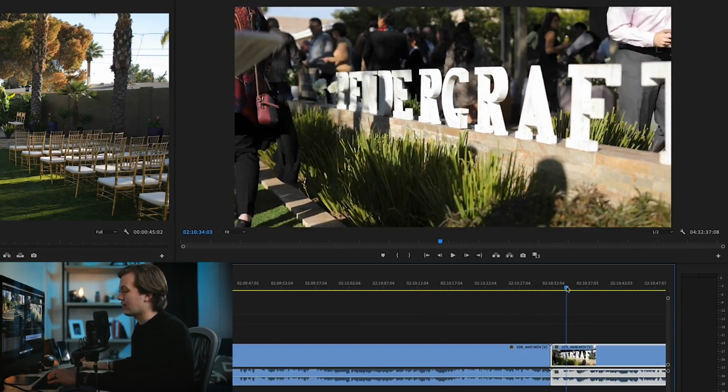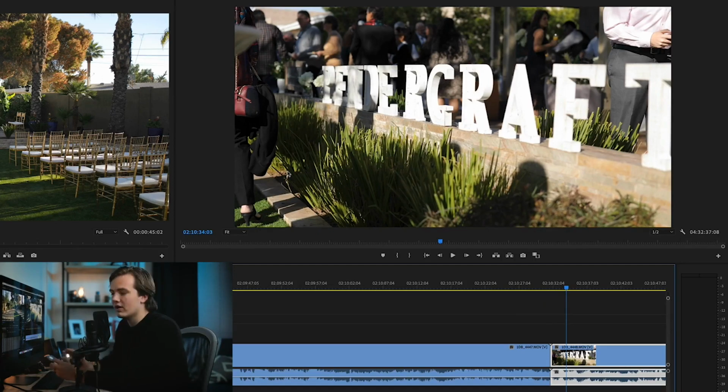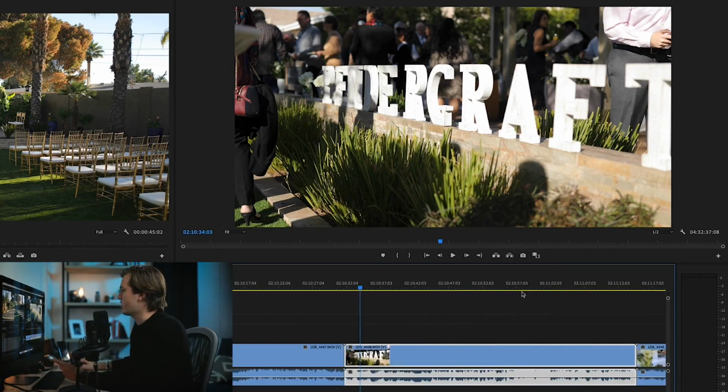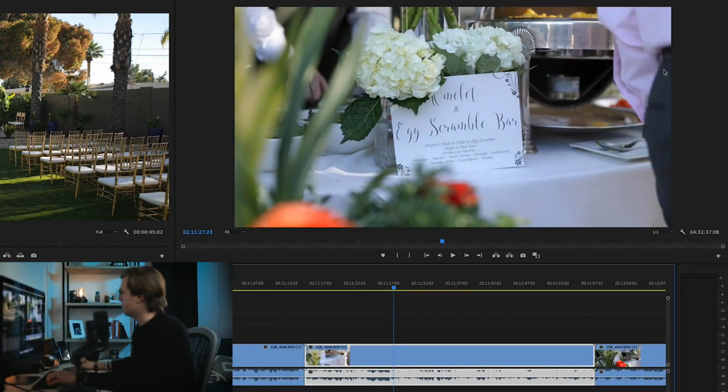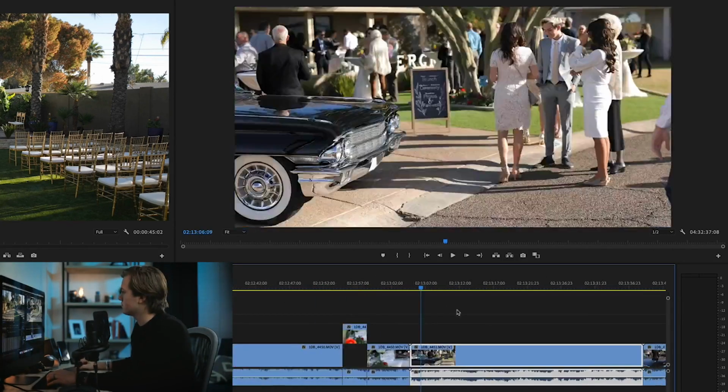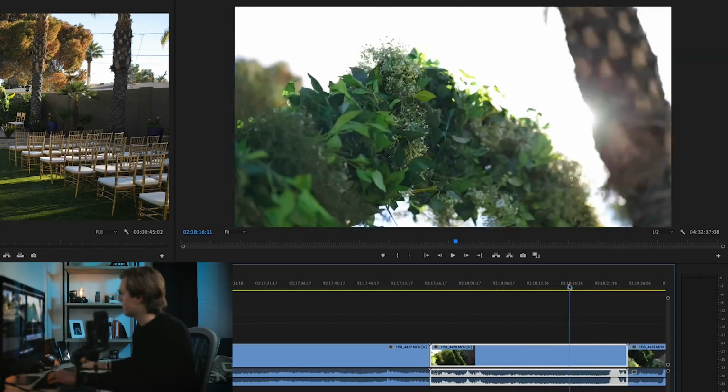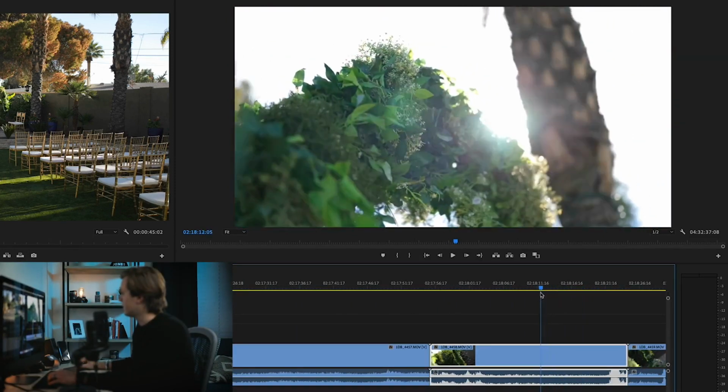Pendergraft is just their last name, but it's going to be in the video title anyway, so I don't feel a need to put a shot of their name in there when there's nothing really pretty to look at. That's a good shot of this guy's butt, isn't it? Beautiful. I love lens flares.